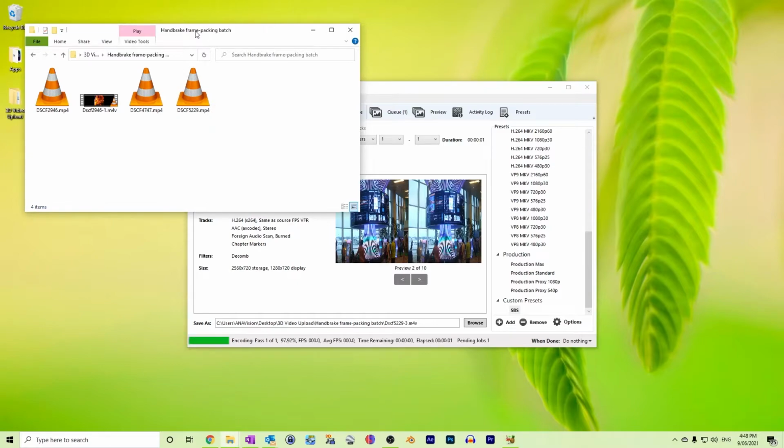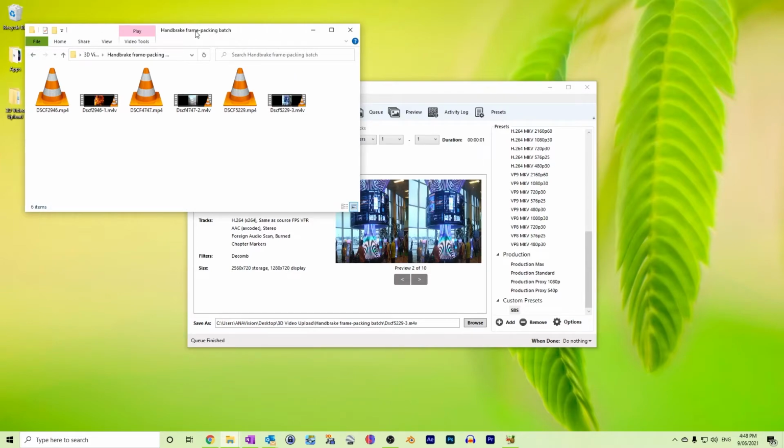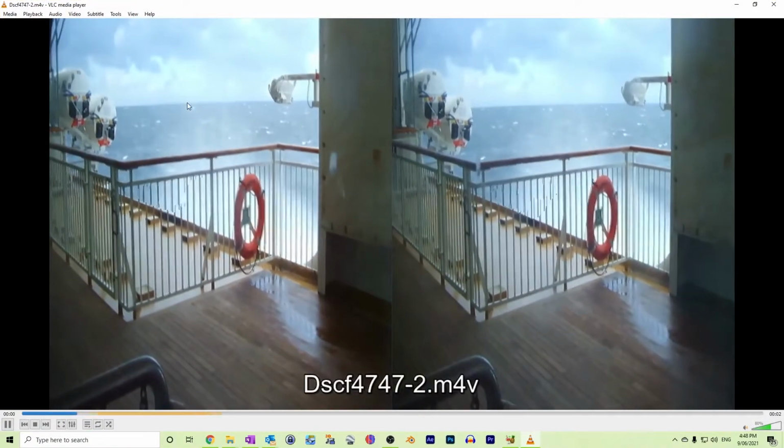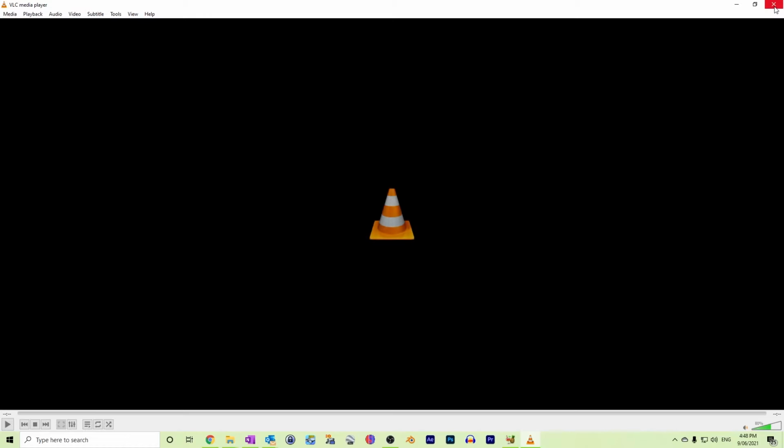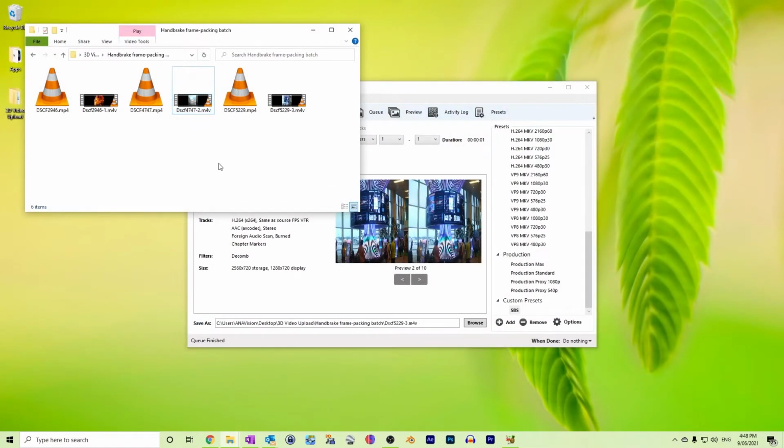And if you look here in the File Explorer, you can see that those files are now getting created. And once they're done, as they are now, I'll just quickly check that they have been created okay. There you go. In the sample, you can see that wave on a ship. Looks like they are all okay for uploading to YouTube.